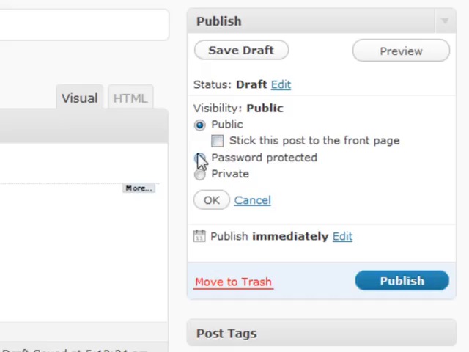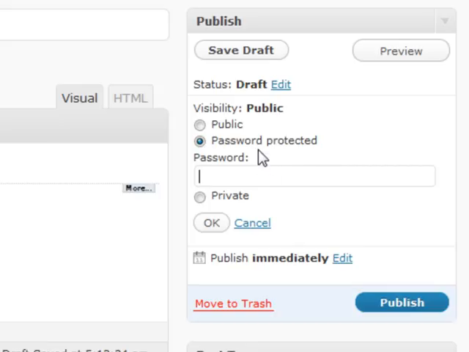The next one is password protected. It'll still show up to everybody as a post that you can view, but in order to view it, after they've clicked on it, they're going to have to enter a password to see all the content. So this allows you to keep protected content under password, such as downloads and videos and premium content. You just put it under a password and you can distribute that password to certain people for them to view. So it's a good feature to use, but remember that the password you have to give out.